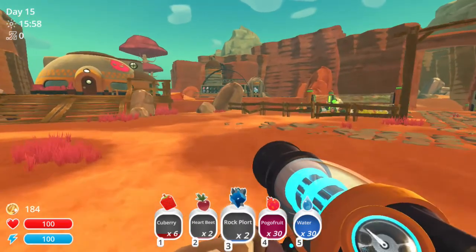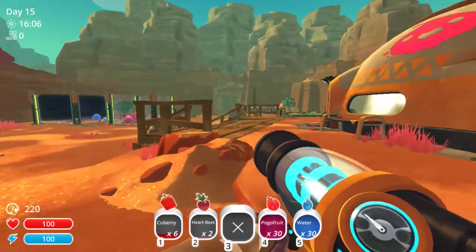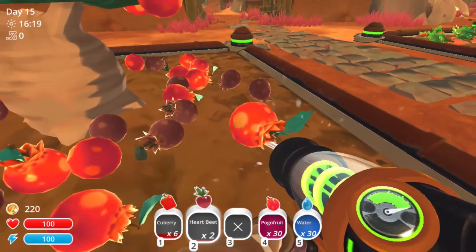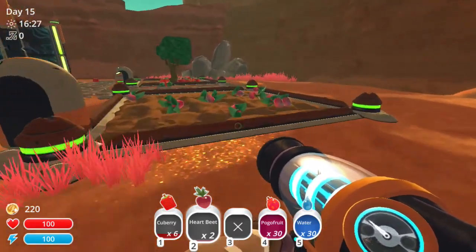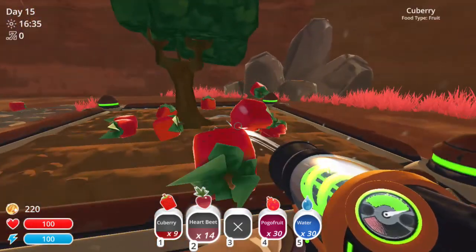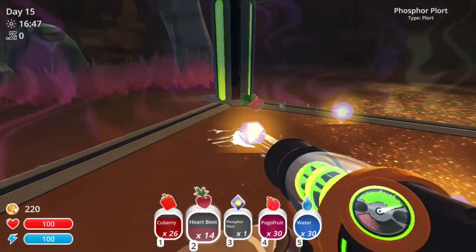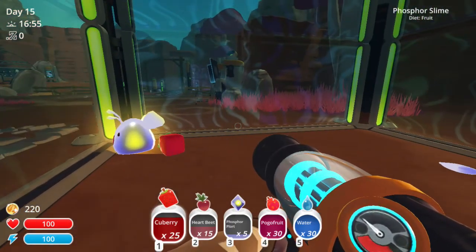I gotta go get rid of these things right here, the rock plorts. And we're just gonna do some experiments with these guys, okay? What are these? These are pogo fruits. These are the heartbeets. These are the cube berries. Okay. So today's about experimenting. Today's gonna be about experimenting also. All right, so we got these. And these guys right here, they really, really love these cube berries. Great.